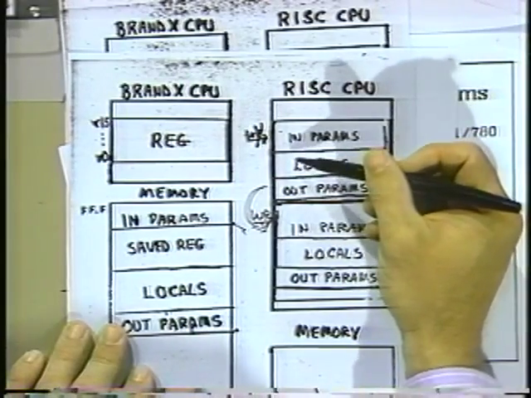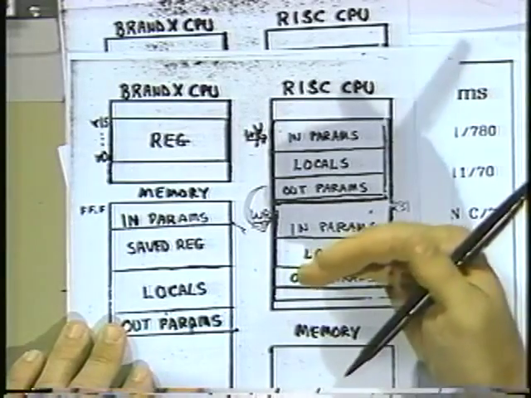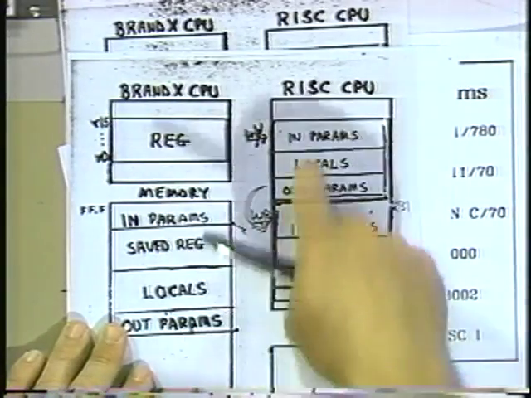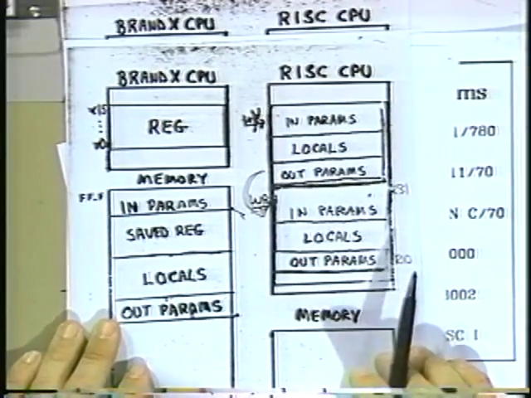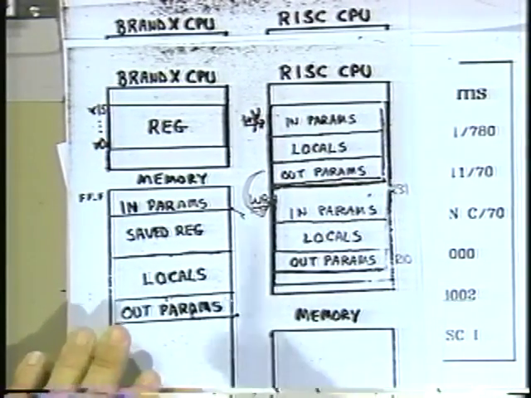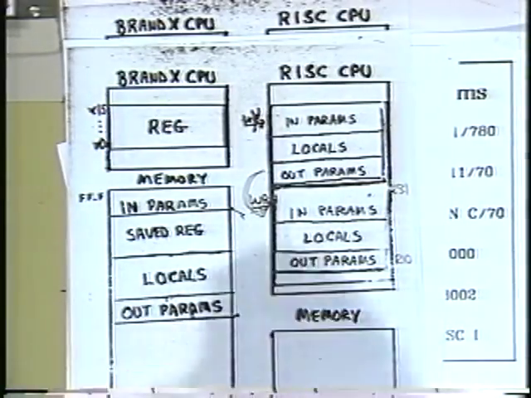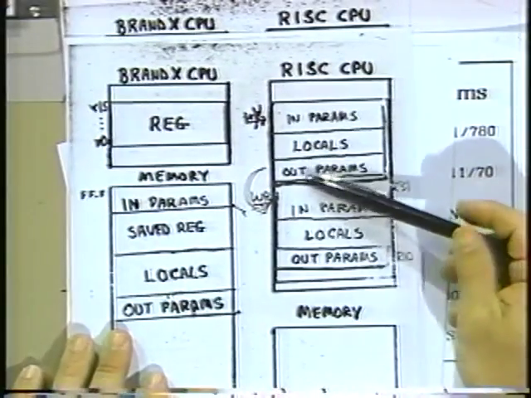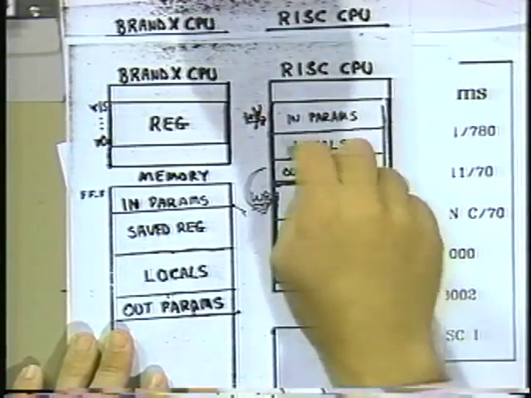Particularly in Pascal, you can declare procedures inside of procedures, so you can refer to something that is now in a register. In fact, that's the disadvantage of register-style architectures: they put operands into these fast locations, but they don't have addresses. So there are two solutions to this problem. One solution is just to have a smarter compiler. If you have this so-called up-level addressing, you say, okay, that's got to be kept in memory.